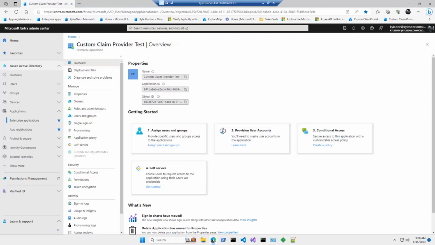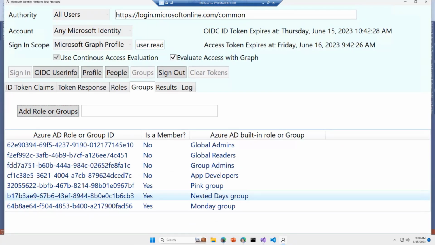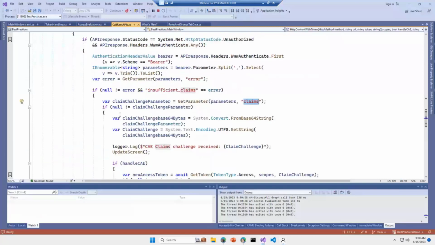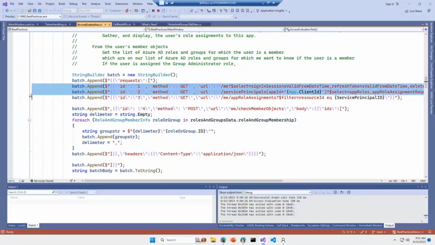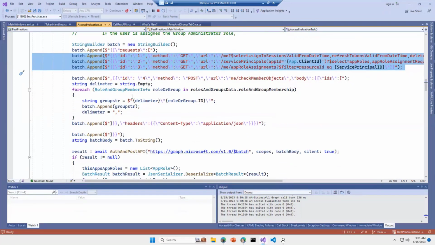And while I look at this, we have a question. So yes, the mention here is that one benefit is I can see tokens that are only relevant to my application. Absolutely. If you look at the code in the best practices app, you'll see what I'm doing here, and that's why there's a little bit of a loop here. If I look at how I build the access evaluation here, notice the first three are just standard queries. They're just, what roles have been assigned to this service principal. The next one actually goes through the list of groups I'm interested in.